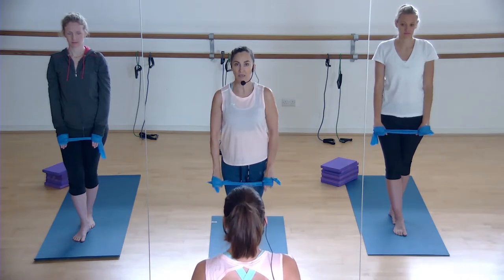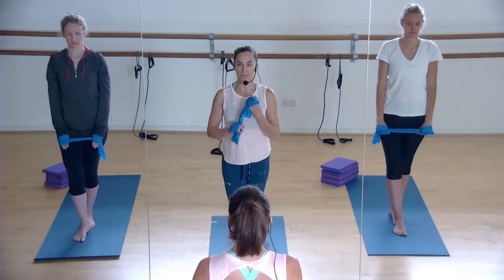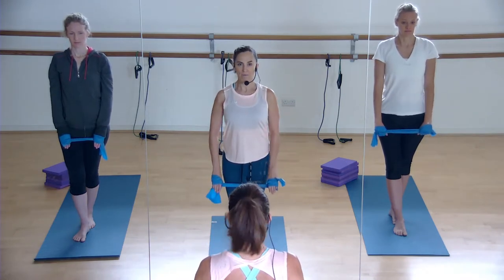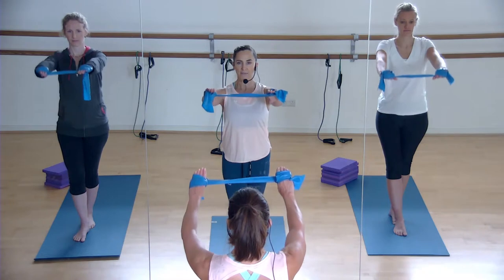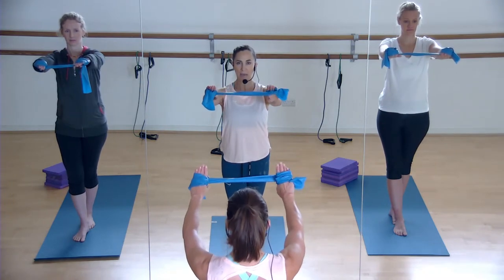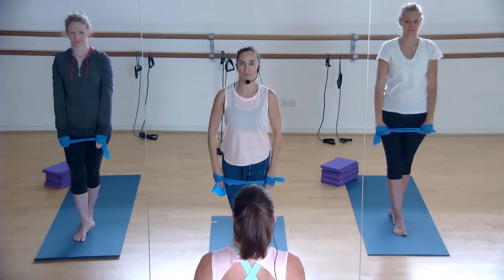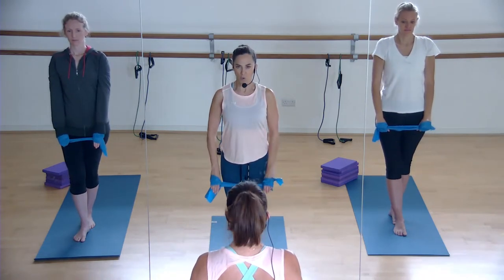So squeeze your right buttock and lift up through your pelvic floor and into your belly. So take a nice big deep breath. Inhale. Exhale. You can take your arms all the way back if you want to. I'm just going to take mine to shoulder height. Find your center. Work the shoulders down. Inhale. Exhale. Bring the arms down. I might go over my head this time. Inhale. Exhale. You do what you want to do.